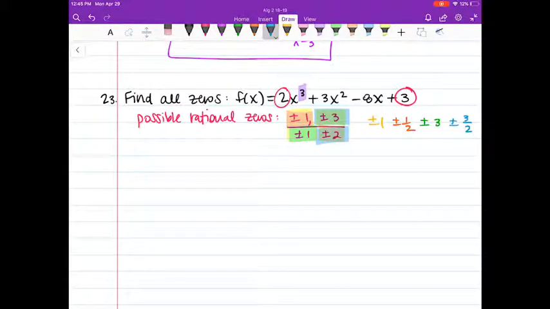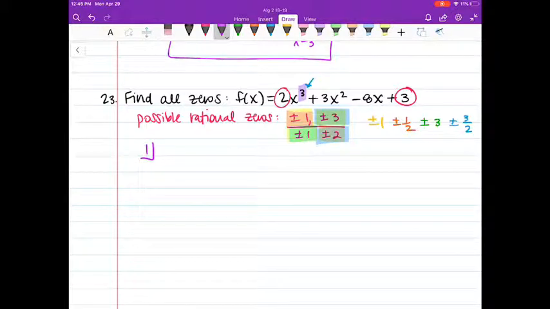Now, obviously, already we're up to 8, and we said we should expect 3 zeros. That's why we call them the possible rational zeros. These are not all of our options. But we're going to start here when we synthetically divide. Remember, we always like to start with positive and negative 1 and hope and pray that one of them works. If not, we go to our graphing calculator and pull up a graph. So let's just try positive 1.